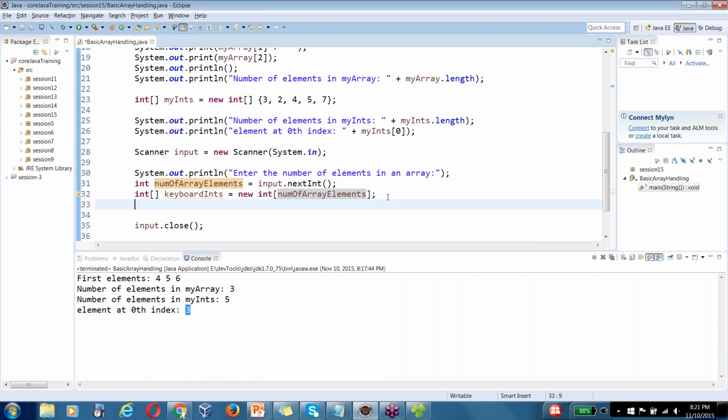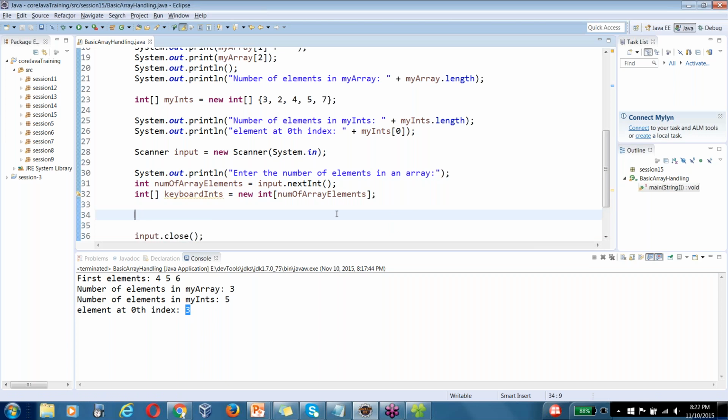Now we have to accept individual elements. How do we accept individual elements? We know the for loop.